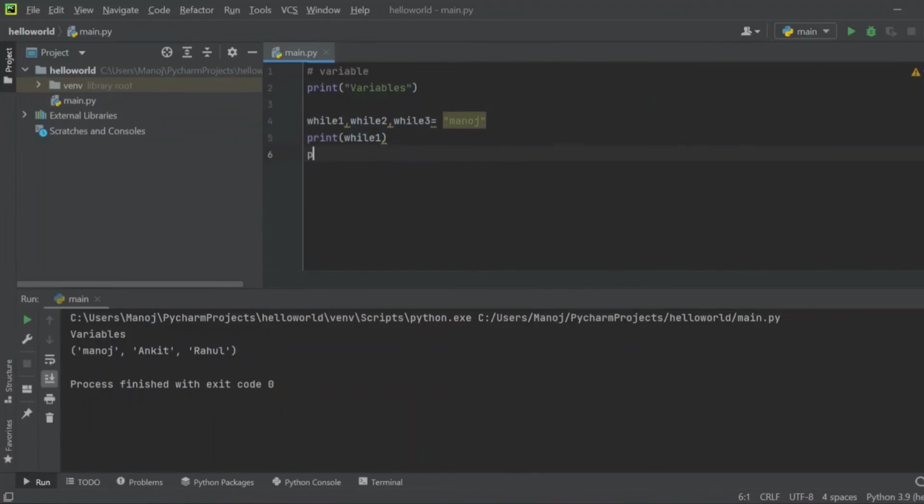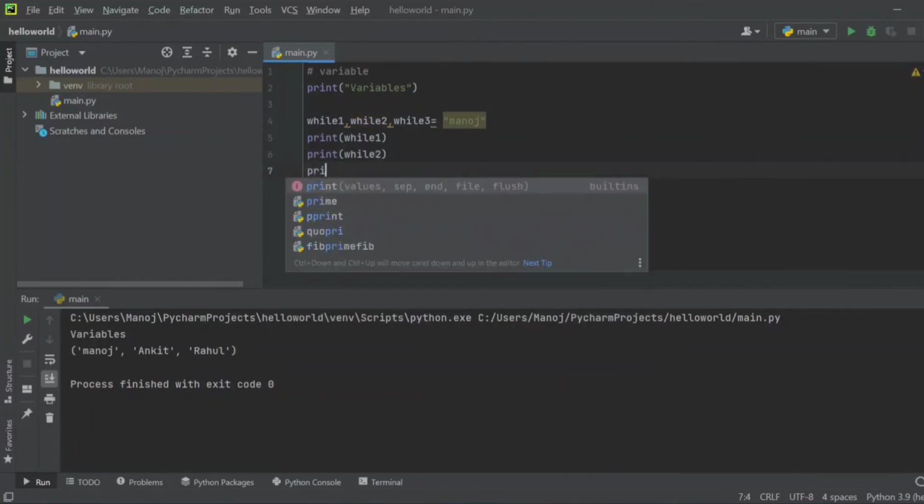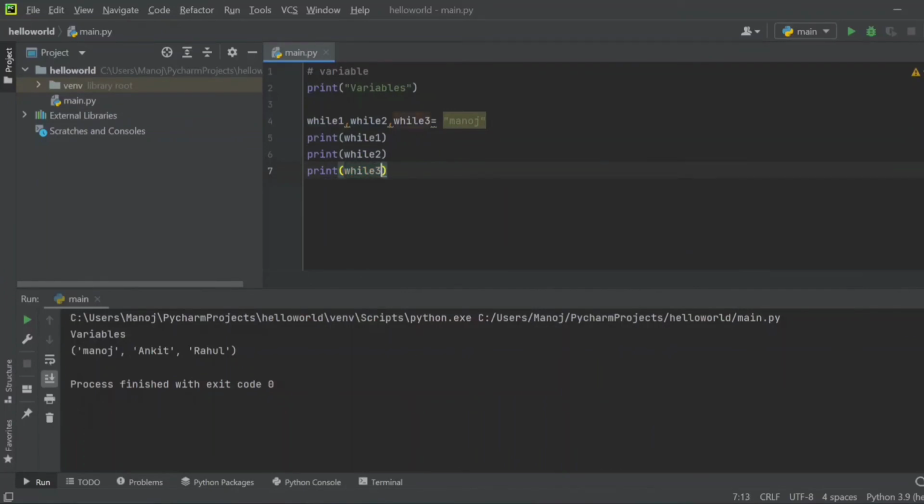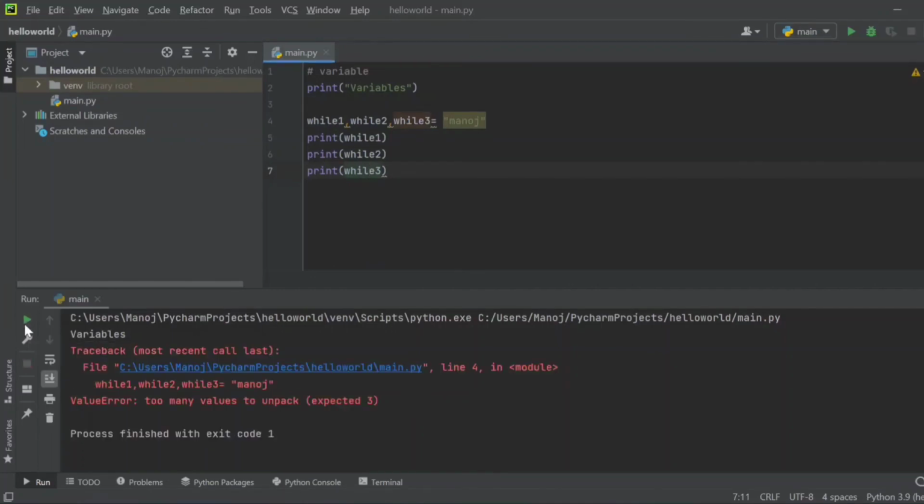Okay, let's print while1, print while2, print while3. Okay, let's run our program. Yeah, you can see an error. So our error is ValueError: too many values to unpack. That means we cannot assign one value to too many variables.